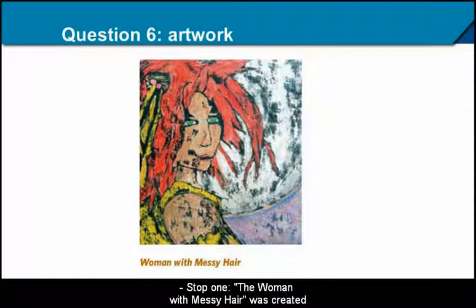Stop 1. Woman with Messy Hair was created in 2001 by Jorge Hernandez, a 10th grade student at Barbara Goldman Senior High School in Miami, Florida. The medium is an Indian ink washout technique. The work measures 32 inches high by 23 inches wide. A young woman with green eyes stands sideways, staring intently out over her right shoulder, her gaze fixed on something in the distance. Her unsmiling lips are parted and her arms crossed. Two long yellow feathers dangle from a round clip in her disheveled red hair, which juts out from her head in floppy clumps. The right sleeve of her tattered yellow blouse appears torn, baring her shoulder. A large white circle set into a plain gray background, resembling a full moon in the twilight sky, frames her head. Inky streaks and smudges cover the entire canvas, marring the woman as well as the world around her.